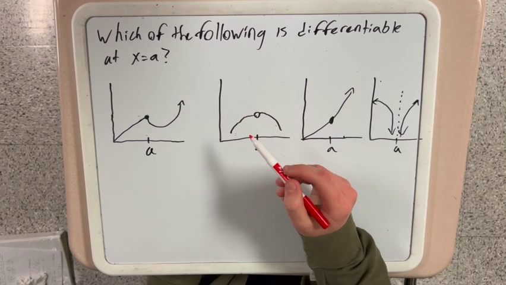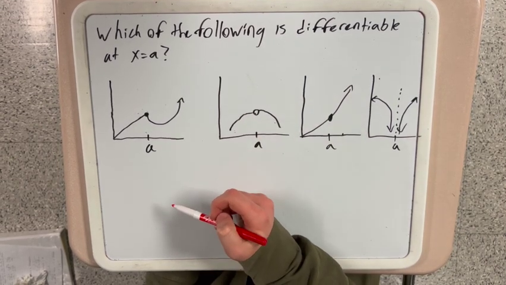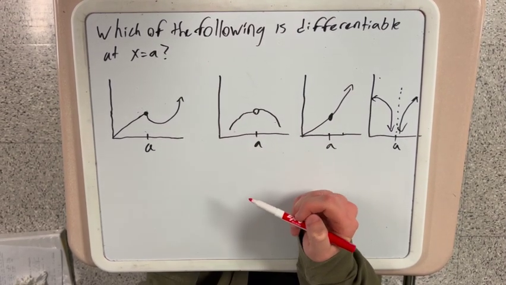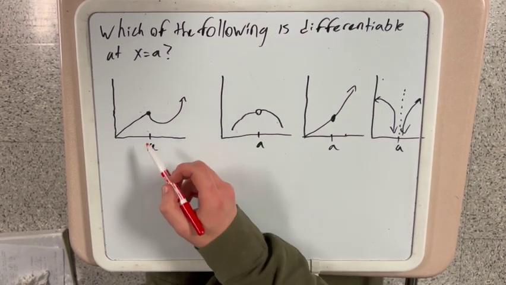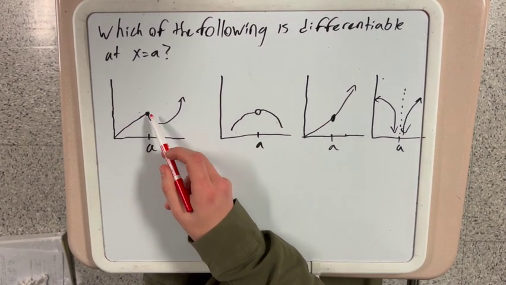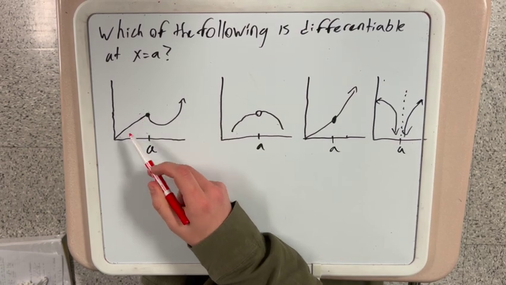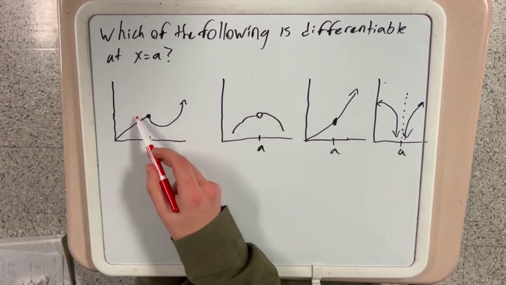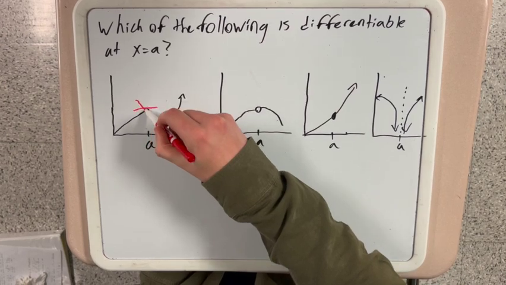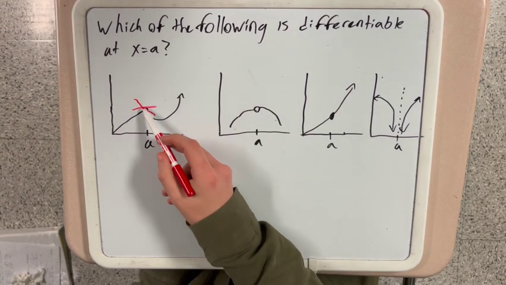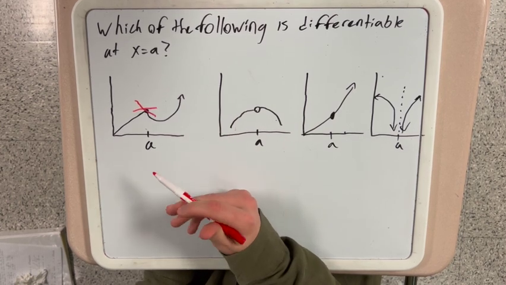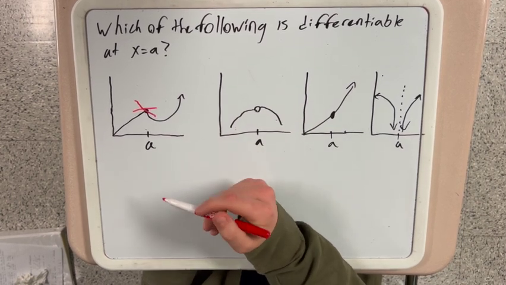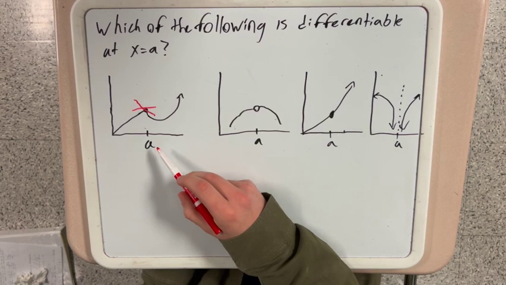So which of the following is differentiable at the point x equals a? The easiest way to go through this is to go through each answer choice and look at the tangent lines. So looking at the first choice, we see that we're at a corner here. We could have a lot of different tangent lines at this point. We could have one like this, and a bunch of different other possibilities. Therefore, we can't say it's differentiable because there is no definite one answer slope for our tangent line.